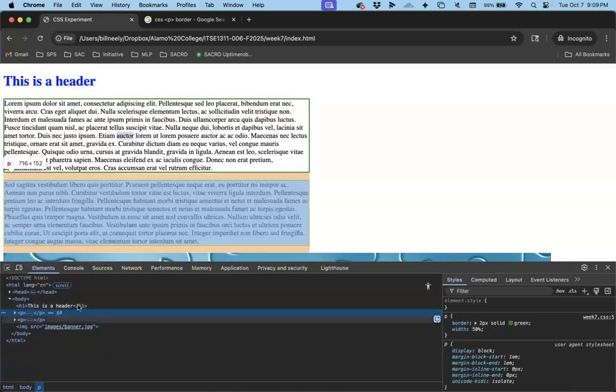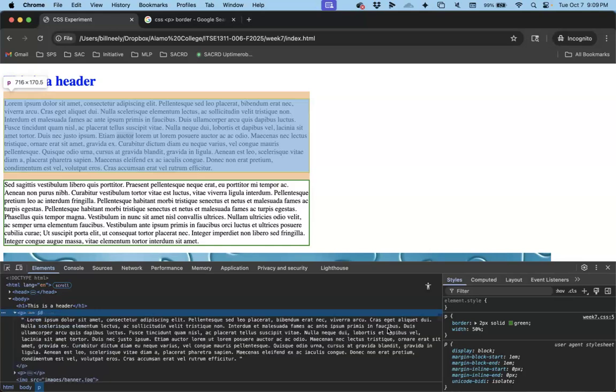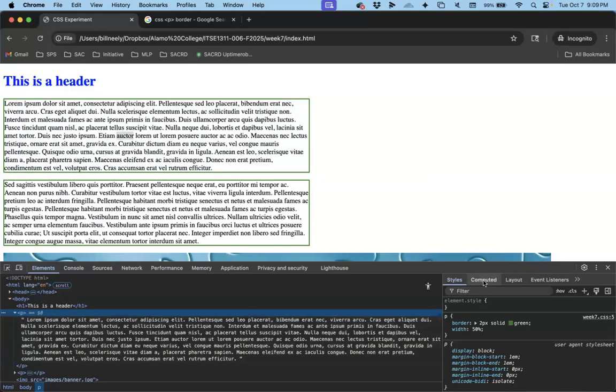Now this panel is going to have a bunch of different things. It's going to show me the different elements that I have here. And notice that when I highlight an element, at the top it highlights in blue, and it's got this orangey red color that goes around it. That is the border and the padding that goes around it. So that's the separation. Okay. You can come over here and you can click on the computed.